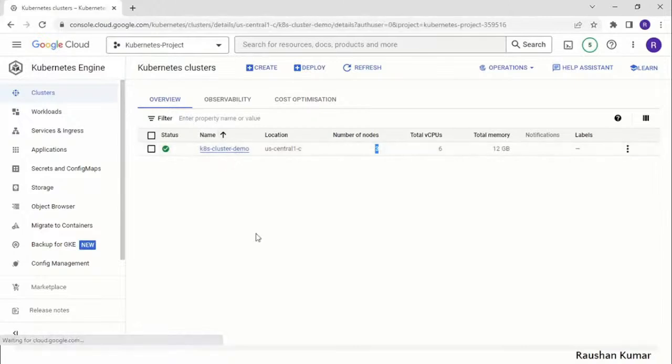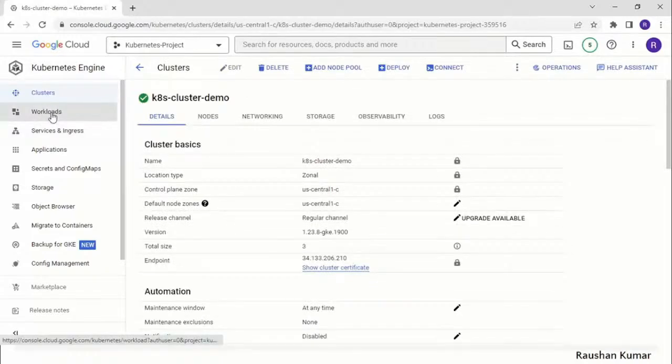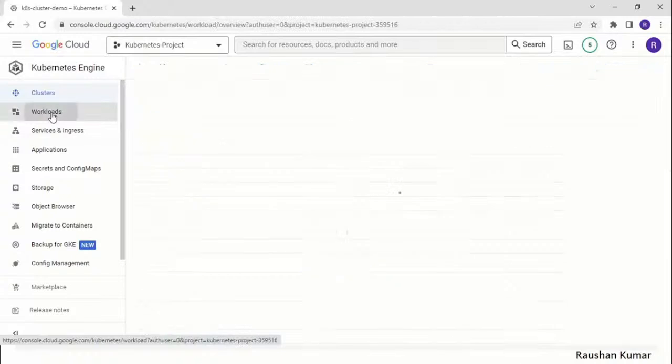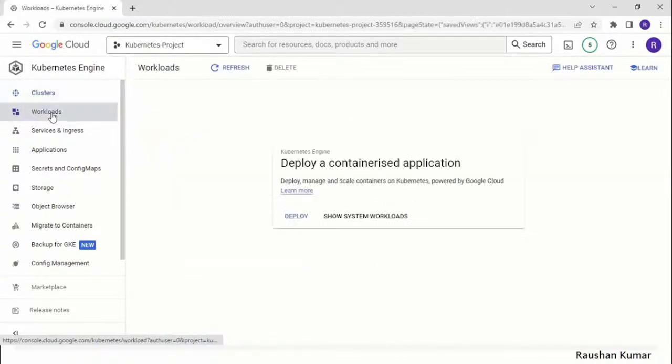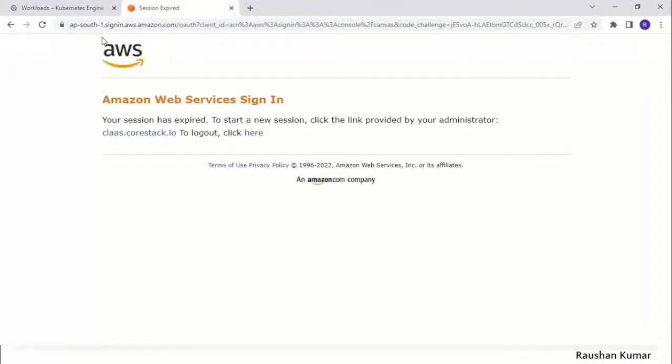If you go inside this cluster, you can deploy different YAMLs. In the YAMLs you will have different Kubernetes objects like pods, replica sets, as I talked about, and different services and deployments. You will have different YAML files, and you will deploy them in this Kubernetes engine. This is the cluster I'm showing you on GKE in the GCP console. A similar thing can be done if I log into the AWS console. We have a similar thing called EKS, right? Let me just click here.